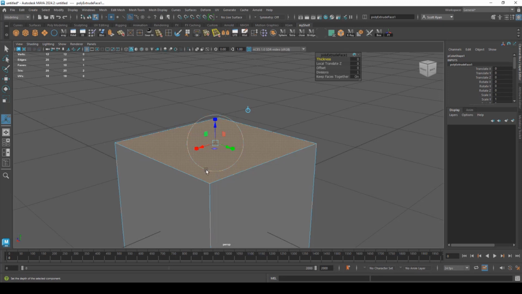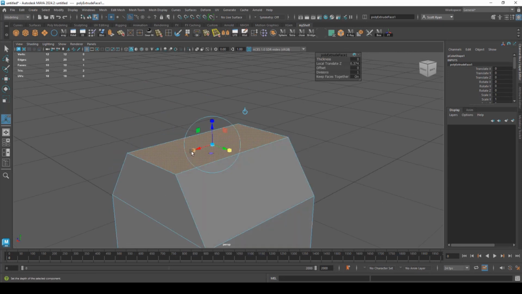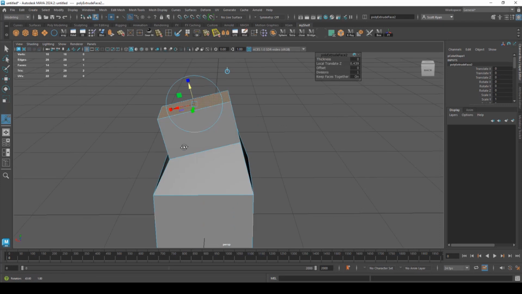As you can see, it is actually a combination of the move tool, the rotate tool, and the scale tool all in one. Which means if I click an arrow, I can move it. If I click one of the boxes, I can scale it. If I click the circle, I get the manipulators for the rotate tool. I can rotate it however I want. Extrude again.